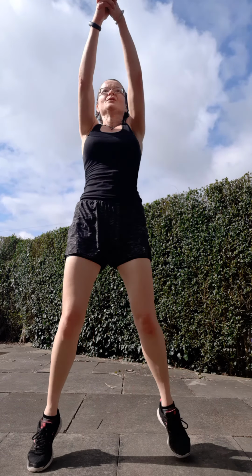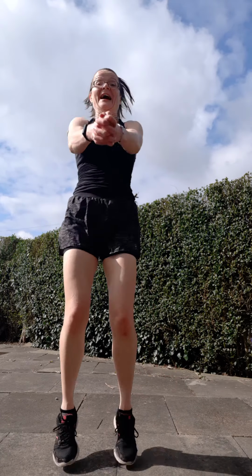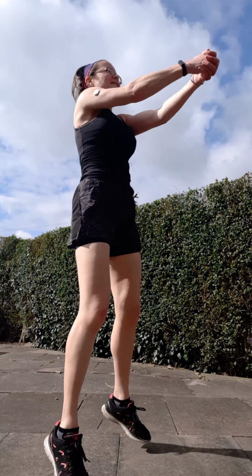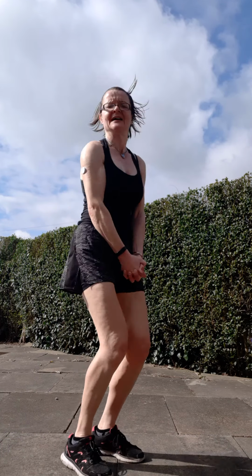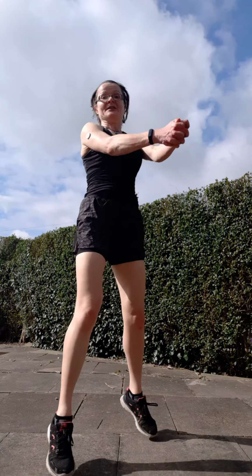Now you've got the technique, try and speed your arms up. So, and take out the double. Straight out, straight in. I can't do the double and the arm speed. I have to do it the same. So again, I can slow it down. Can't seem to coordinate that. Nope, can't do it no matter what I try.